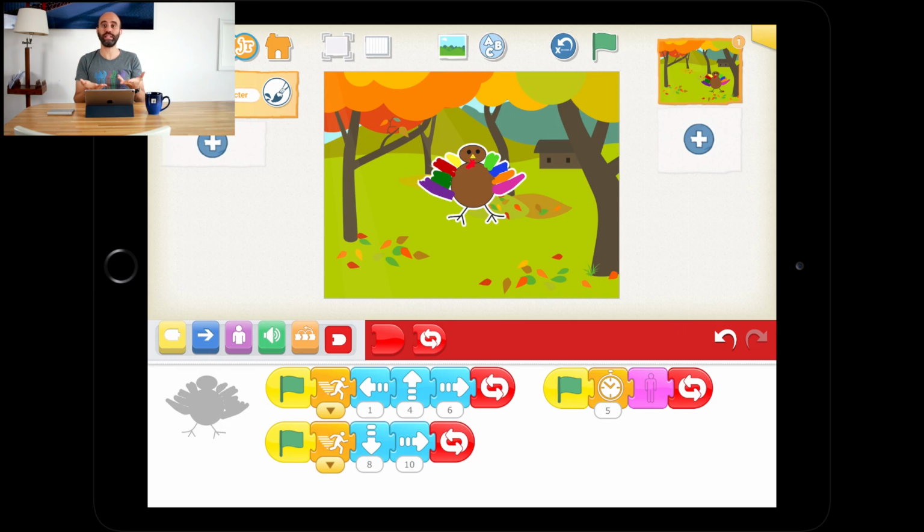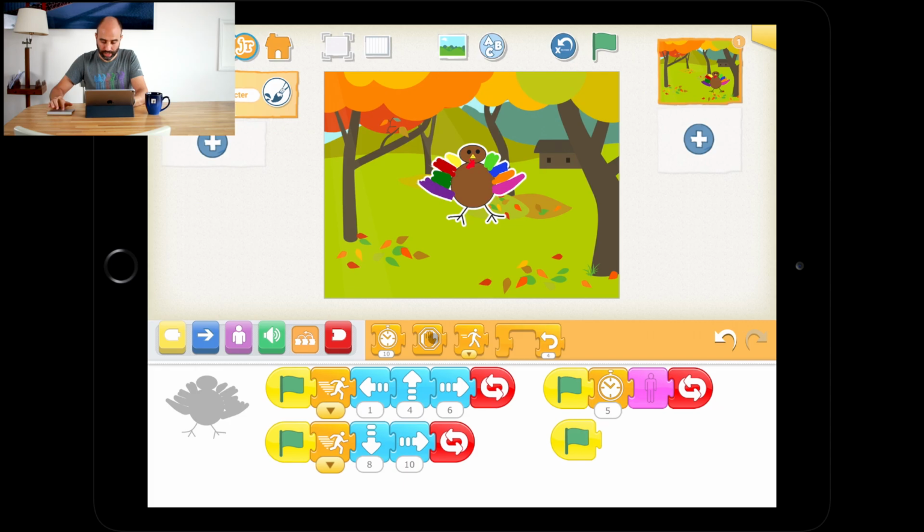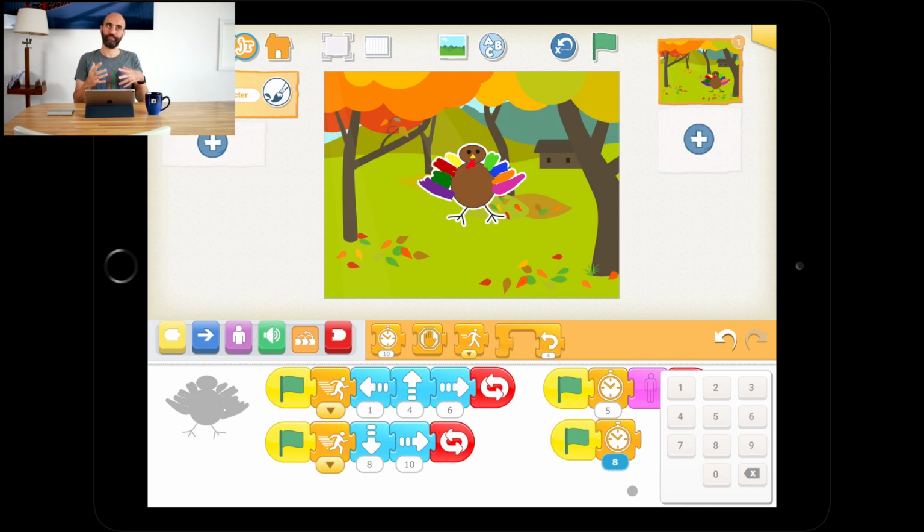So if we only left this, he would always be disappeared. He wouldn't ever appear, or he would be hidden. So we're gonna do another line of code with a green flag for him to appear. So green flag, again, orange, and we're going to drag down the clock. Under the clock, we're going to use the number 8. So instead of 10, put 8. The reason I'm doing 8 instead of 10 is I don't want it to be a multiple of 5.